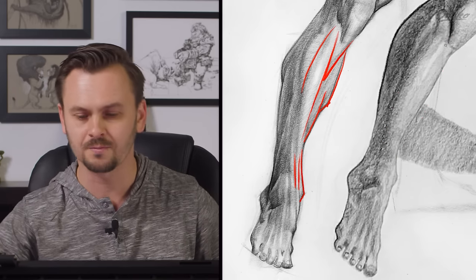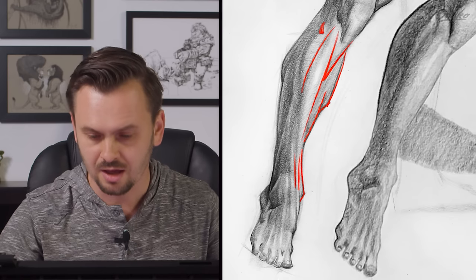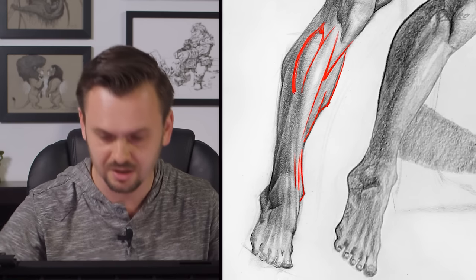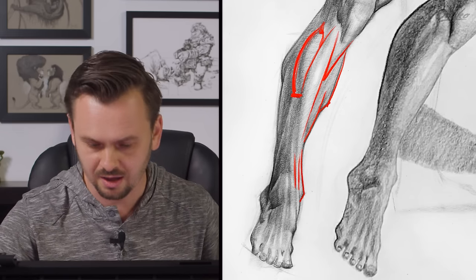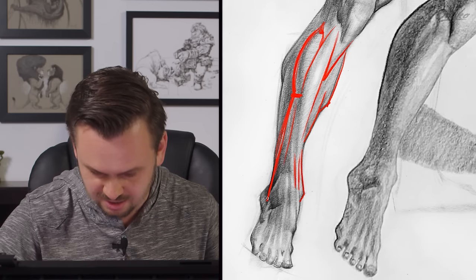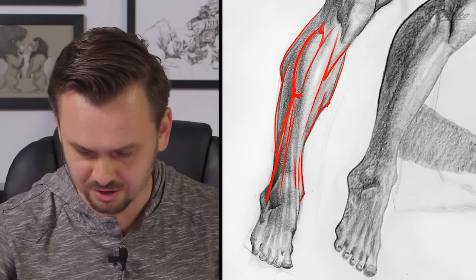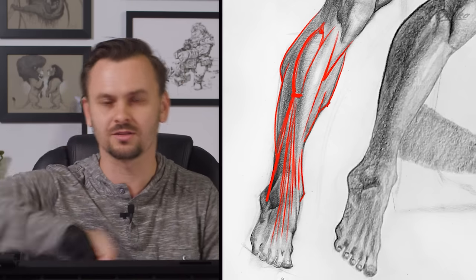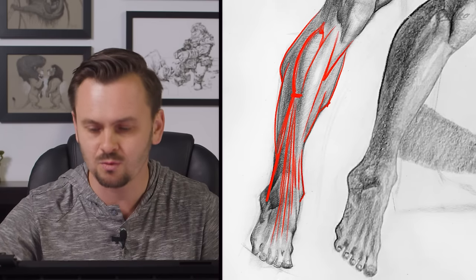I don't see any of that on yours - yours is just very soft and plain. In here I have very subtle but clear indication for the head of the fibula, the peroneus longus right there, a big bulk of it. See how it's flexing so it doesn't just continue as one cylinder all the way down - instead it's a flexed one. You get that indentation right here, and then the peroneus brevis form starts there and the peroneus longus actually shoots its tendon. You can see the tendon right there, then you've got the soleus and gastrocnemius, and all through here you have the tendons of the extensor shooting into the foot.